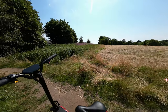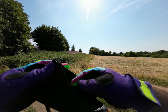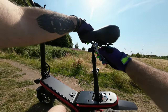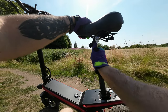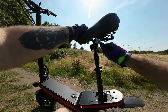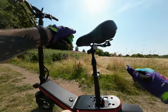Let's have a look at it. What type of seat's the best? A few problems with it. I ain't going tighter.